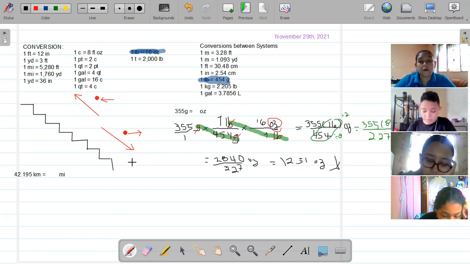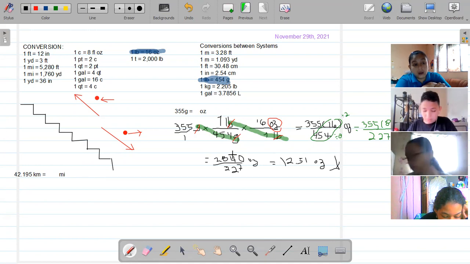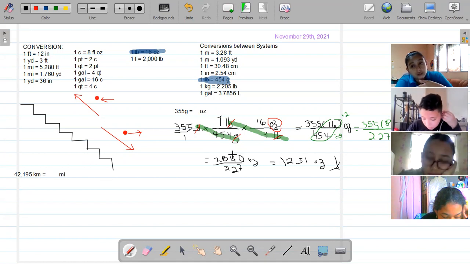Okie dokie. Let's go with example number 2 that we're going to change from the metric to the customary as well, okay? That's what we have been doing. Now, I told you once that a marathon in Central America is measured in kilometers, but in the US, they're measured in customary systems, okay? And I told you that a marathon was 42.195 kilometers. So now we are going to see how many miles that is, okay?